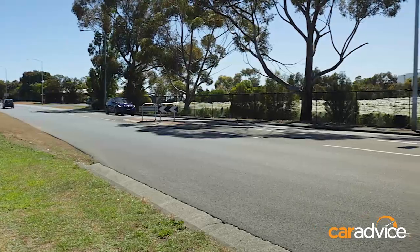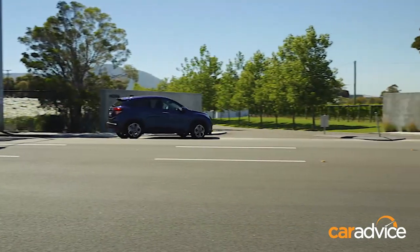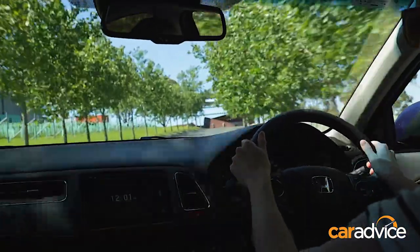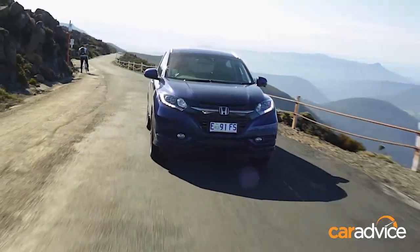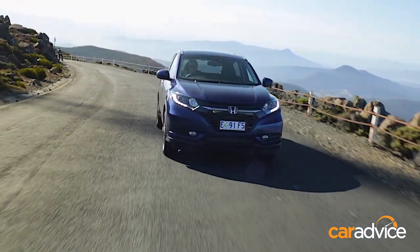But in its defence, around town at low speeds it's comfortable and it's quiet. The engine doesn't have a whole lot of torque, but the CVT does a surprisingly good job of getting the best out of it, and it doesn't interfere. Its NVH levels aren't too high, so that's definitely a positive. And finally, the high driving position does give you excellent visibility — you sit up nice and high and can see everything around. So in the inner city this car feels quite at home. But if you wanted to get away for a weekend and find a nice bit of road, you're probably not going to want to go too fast.